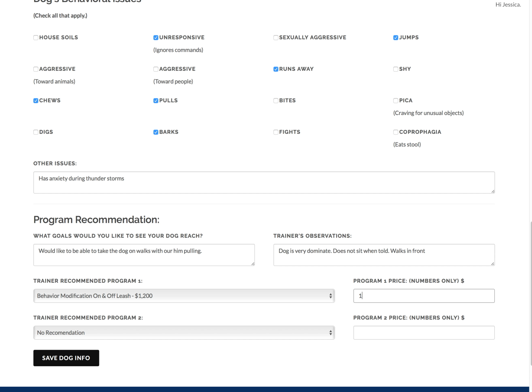If you're going to give it to them for the same price as what the program manual says, and it says $1,200, you have to put $1,200 in that box, because that is the only way the program is going to recognize what price you're going to charge for that program. This gives all the flexibility in the world to our trainers to give discounts if necessary, or to up the price if necessary. Basically, it gives you the flexibility to charge whatever you want for whatever program. If you don't fill anything in that box, then it won't say anything for price. So I just wanted to make that clear.